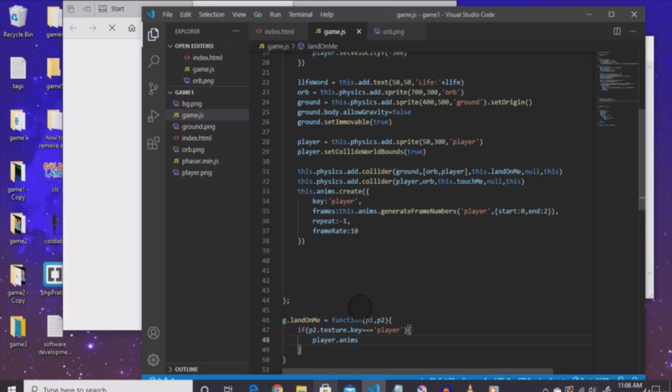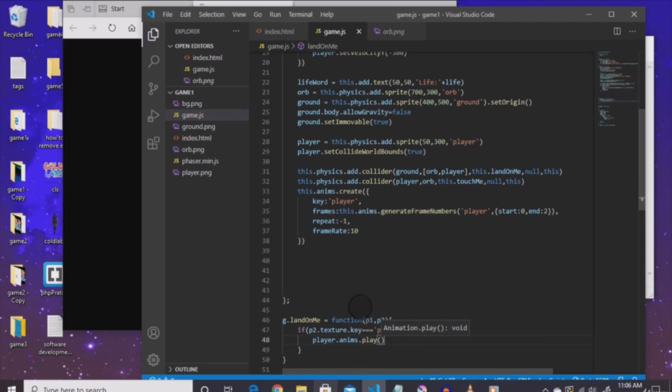Okay, so let's explain what this texture.key is and what this p2 is and all this other stuff. As we said with functions, a function can take actual parameters and pass them on.